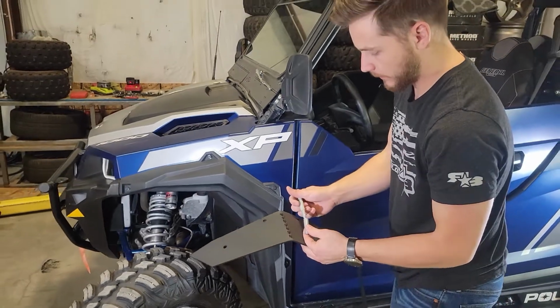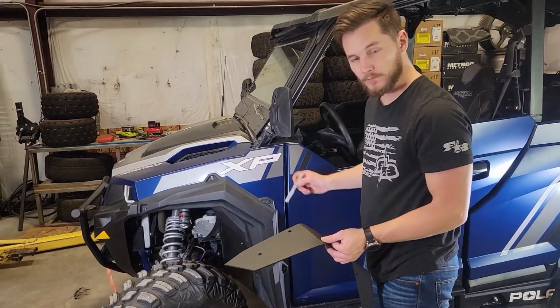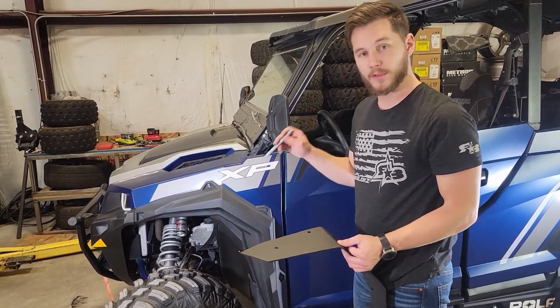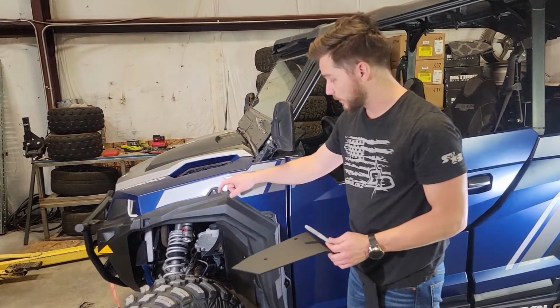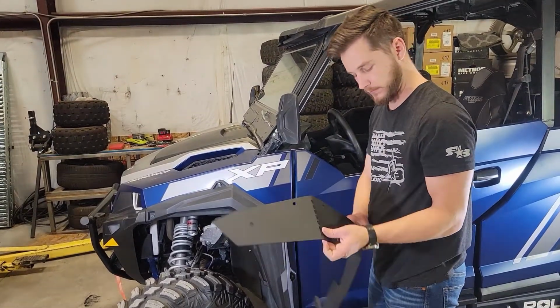Alright, there we go. We have our main holes, and so we'll start with those. We're going to drill them out with the 1/8 inch drill bit, just as pilot holes for the screws. These screws will just be going directly into the plastic here, so we don't want to make the holes too big.